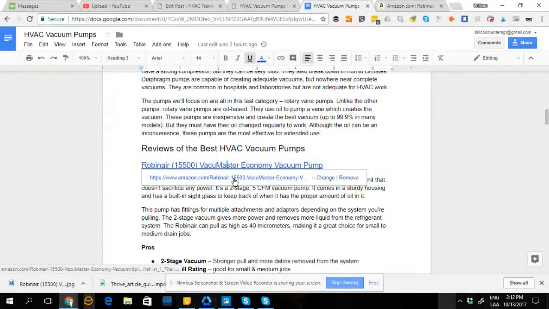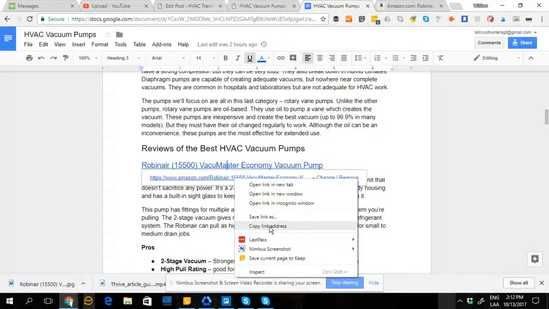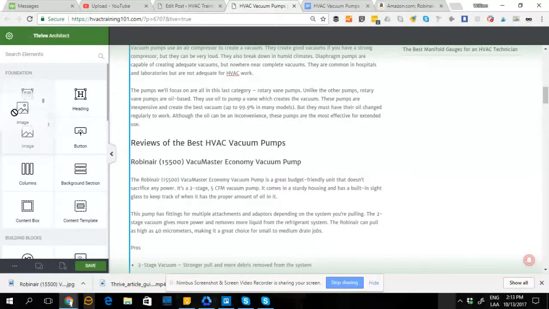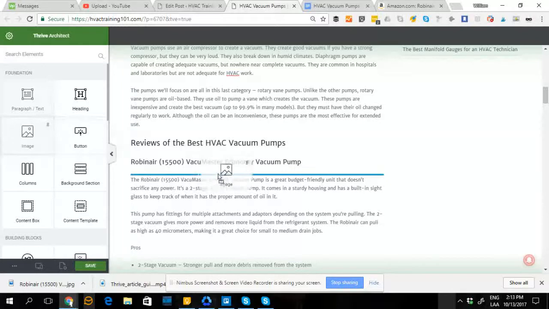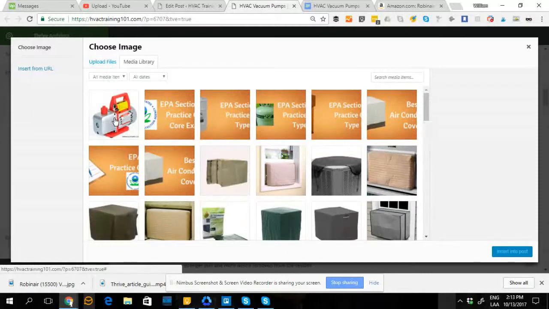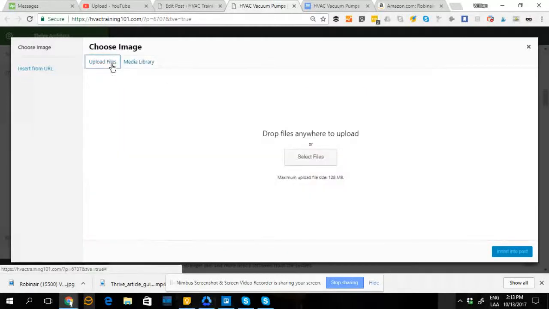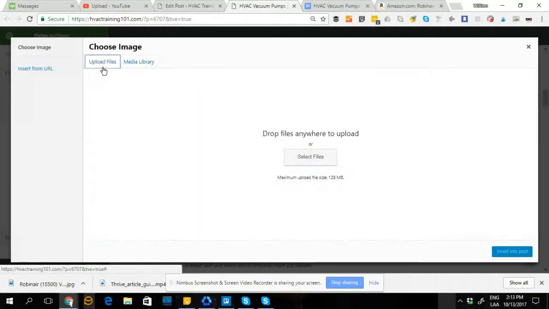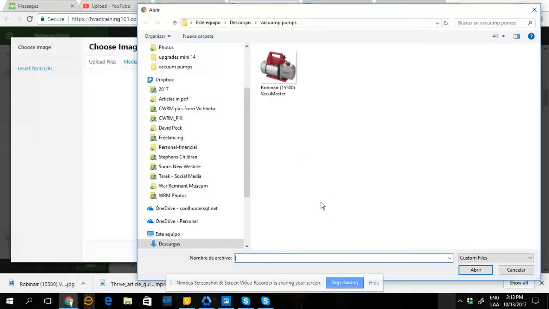Okay. And then let's go back here. Let's also right click here, copy the link address, and then go back here as well. Okay. So you want to insert the image here by just drag. All you have to do is left click and drag the image button. And then we want to find the image we just did. These are the images we already uploaded from before, but we want to find and upload the image that we just downloaded.